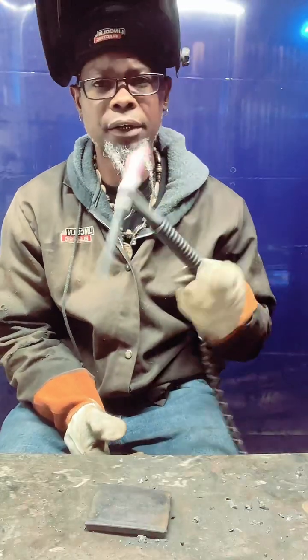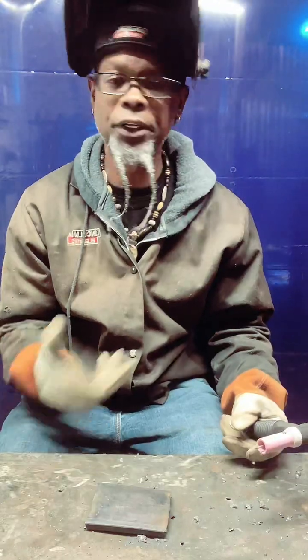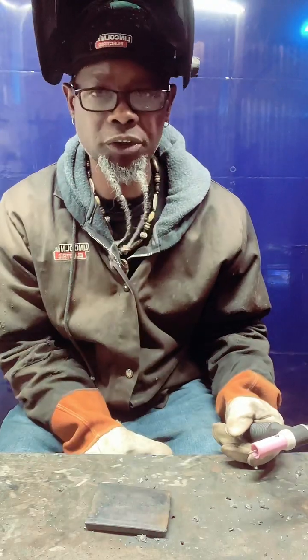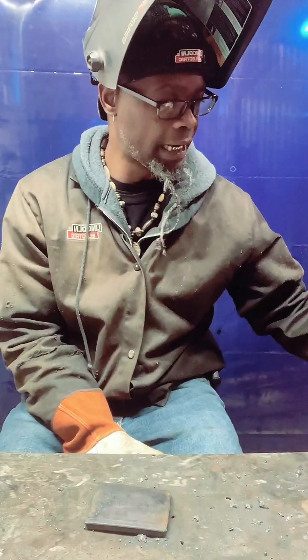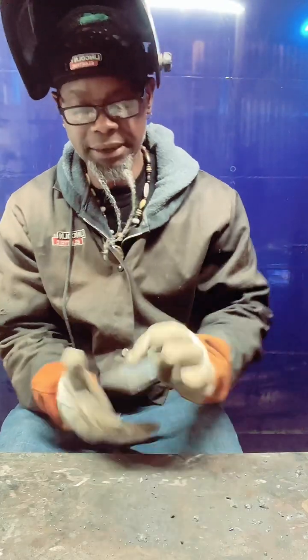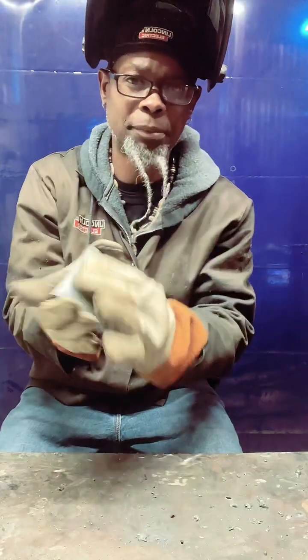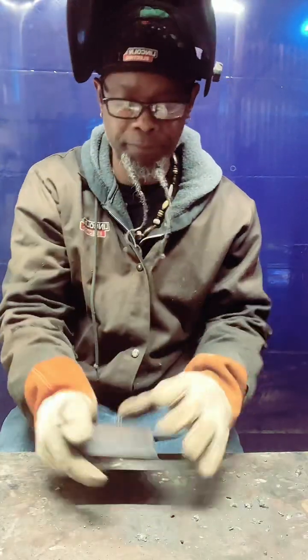My goal is to just show you how to use the TIG torch, get familiar with the process, the filler metals, the gases, and how to set up your machine. Today, we're just doing some practicing. I got an old coupon that I had some students practicing on. I buffed off the back of it a little bit, and I'm gonna clean it one more good time.